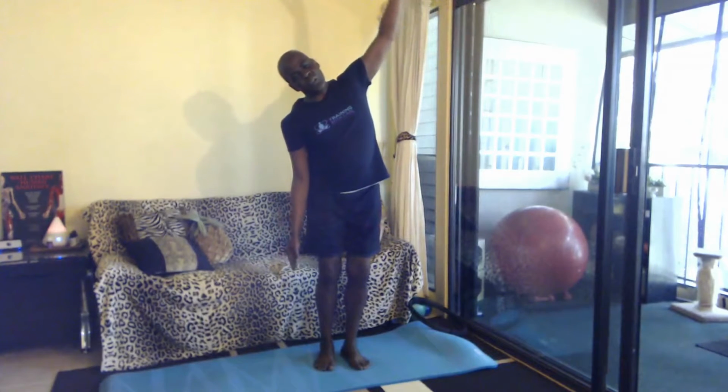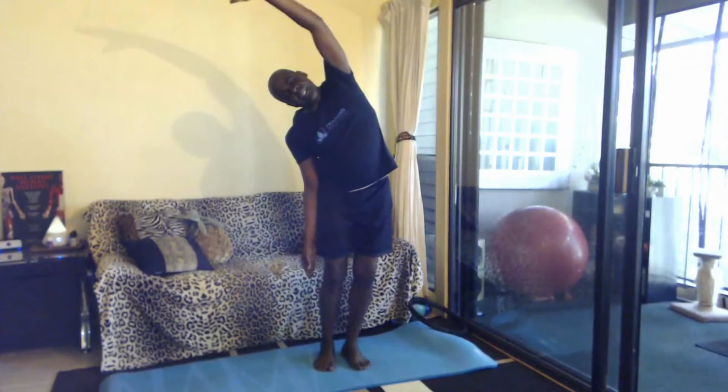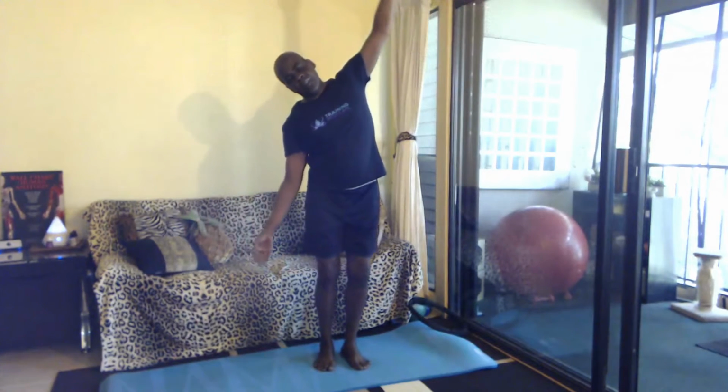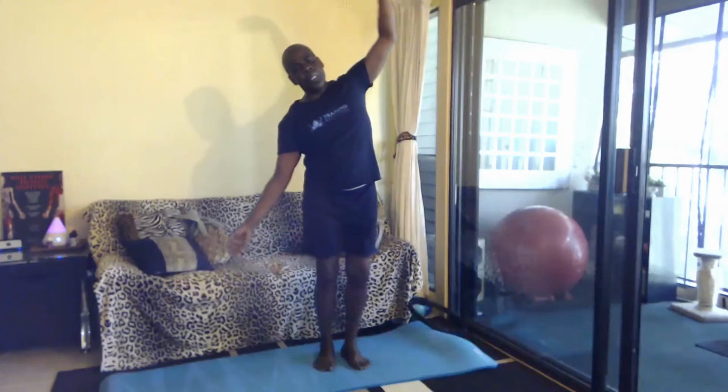Put your arm up and over to the side and stretch along your side. Breathe. Come back to center. Breathe, helicopter. Twice and breathe. We're going to come parallel. Left hand is going to touch your right shoulder.